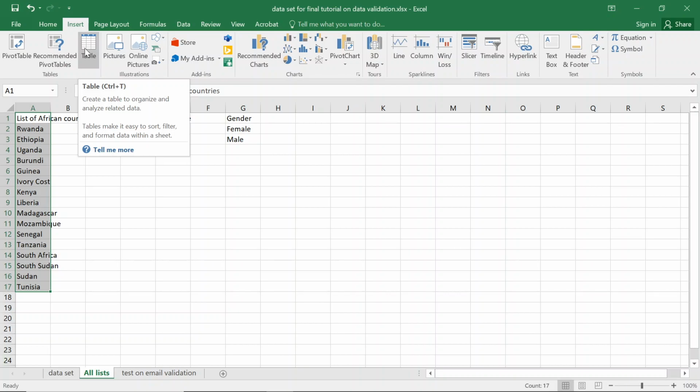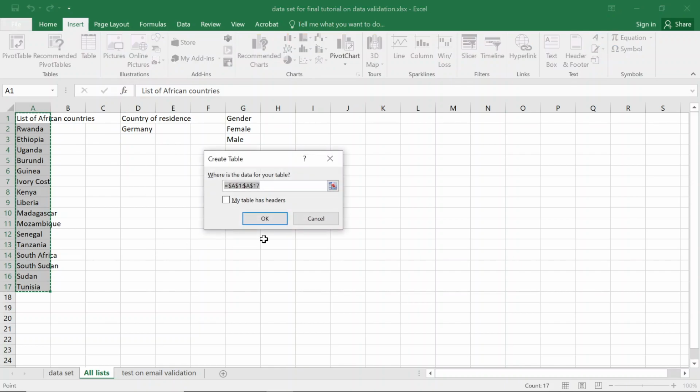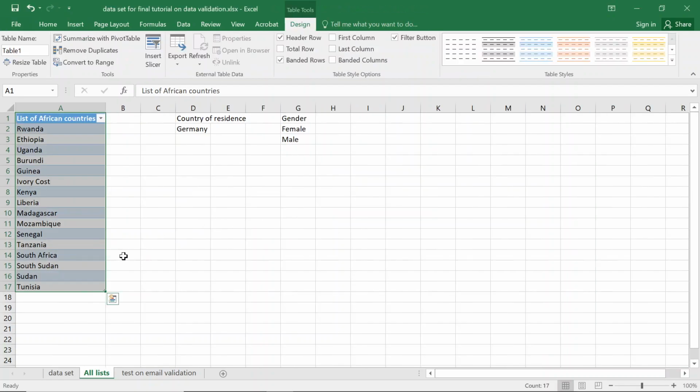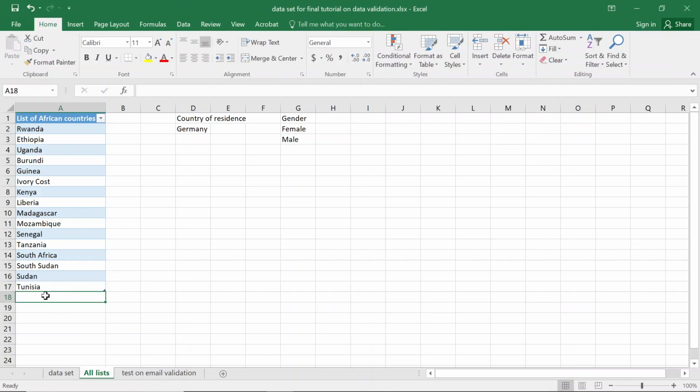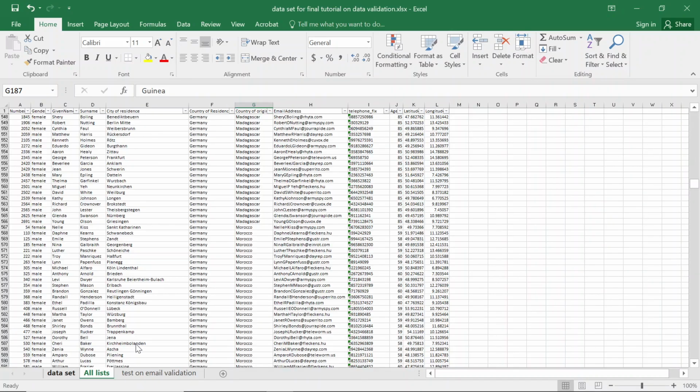when you find another input we have forgotten in the previous. I change this list into a table. My table has headers, then okay. After turning my list of validation into a table, I will have to add Morocco here. Morocco, I think it's written like this. Let me check if it is correct.